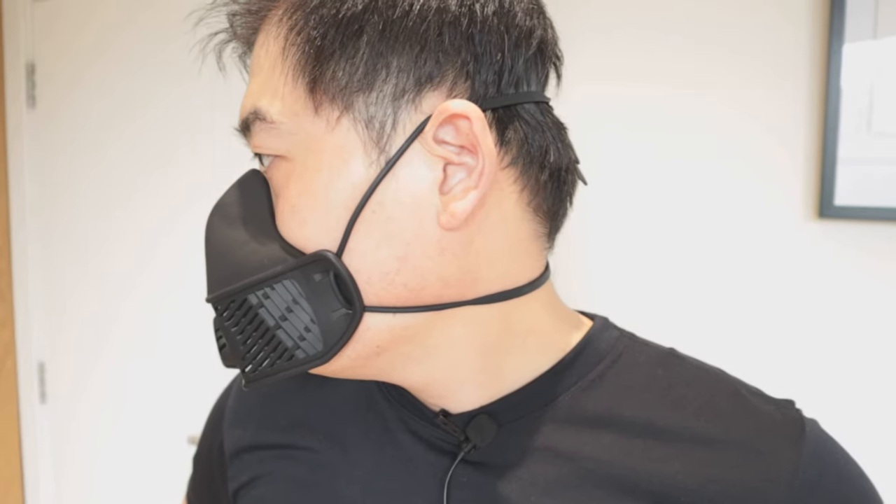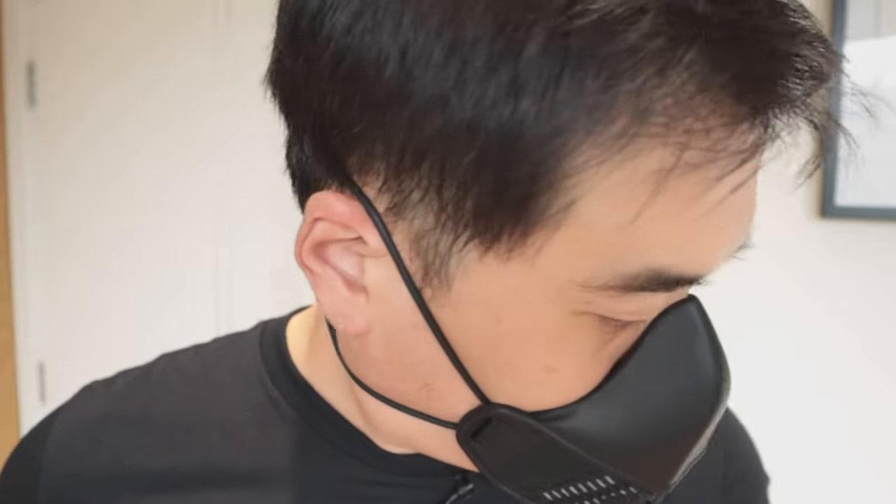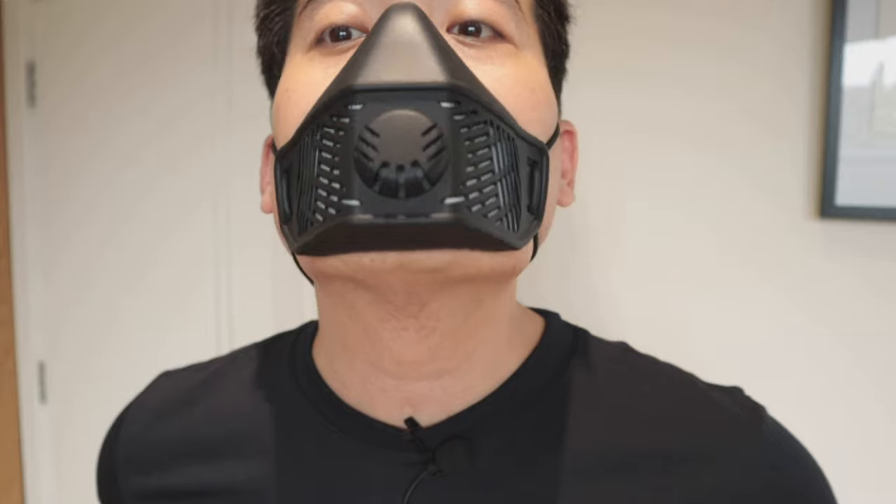Surprisingly, I can't see any fog. So my final thoughts on these three: the MOD S2 mask is comfortable to breathe, but it's not tightly secured on my face. Obviously, because this is a European product designed in Netherlands, I don't think this is actually designed for a guy like me — I've got an interesting shaped head, an Asian head, a flat head with a wide jaw and a wide gigantic face. So there are a few holes here and there when I breathe in and out, especially the bit that's cut in here. Surprisingly, it hasn't caused any fogginess to my glasses, as you have seen. There's a lock valve that actually gives extra security.